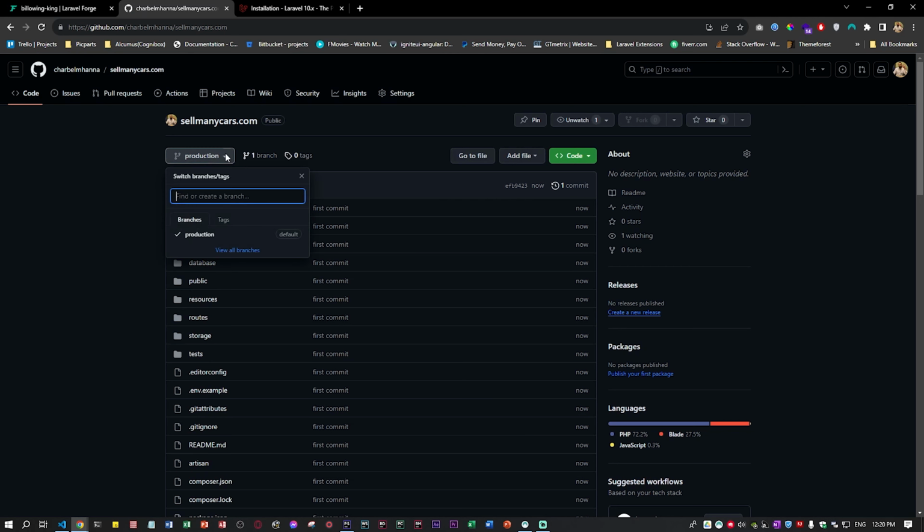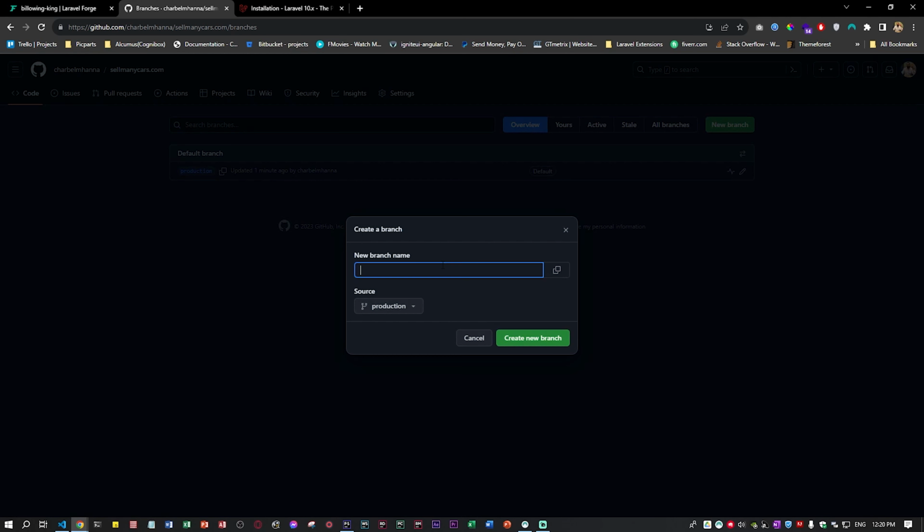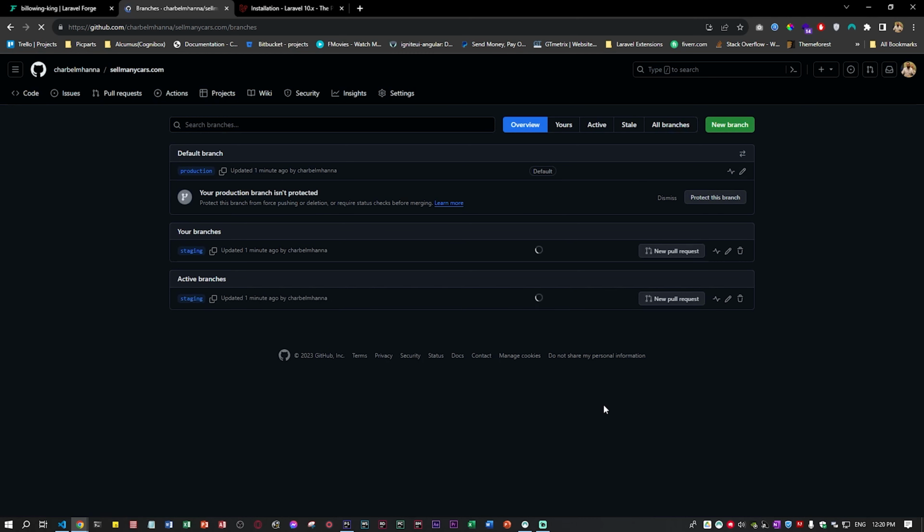Now what we need to do is create another branch from production, a new branch called staging environment. Staging is very important for your customers because you don't want to push things to production first. You need to push them into staging, show your customer, and if he likes it, then you can push your things into production. That means the feature is done.